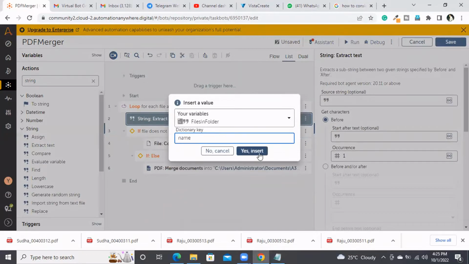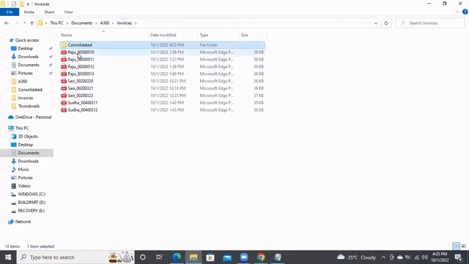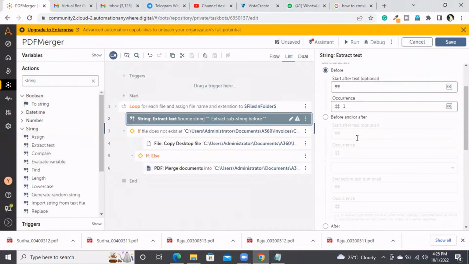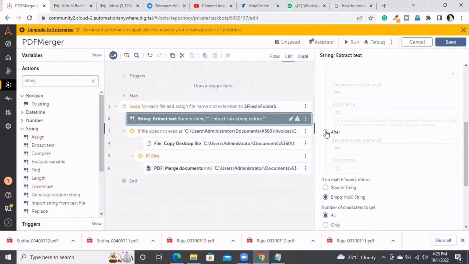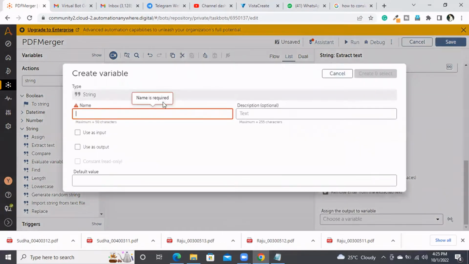Here, the name is the common point and the invoice number is the unique ID in these files, correct? So I'll remove the underscore followed by the invoice number, and I'll just take the name by using the after option. The after value should be underscore, and I'll assign the output value to a new variable. I'll name it file name.